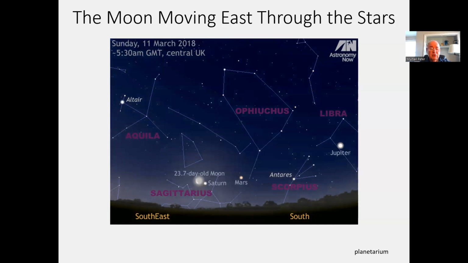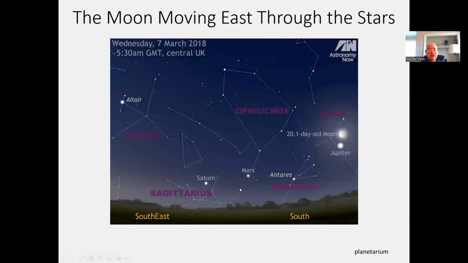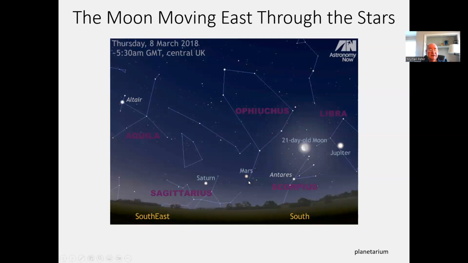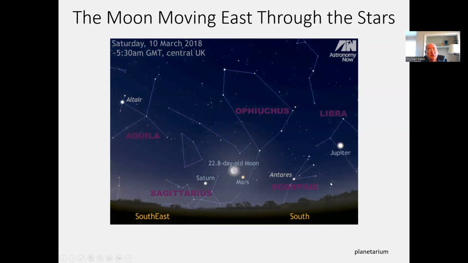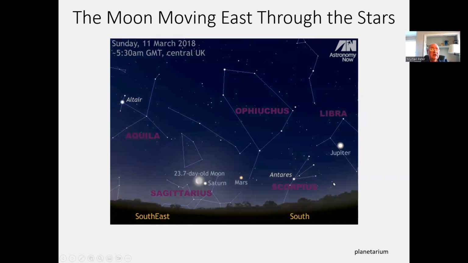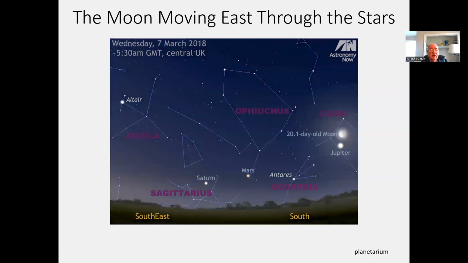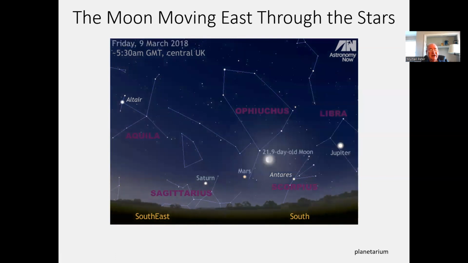Notice not only is the moon moving, but Mars is also moving. Not as much, of course, not as fast, but Mars certainly is moving every night, slowly, as it goes around the Earth. Jupiter and Saturn are also moving, but they're moving so slowly that we can't see them from night to night. You would need a telescope to notice the motion of Jupiter or Saturn. You might not even be able to notice the motion of Saturn.